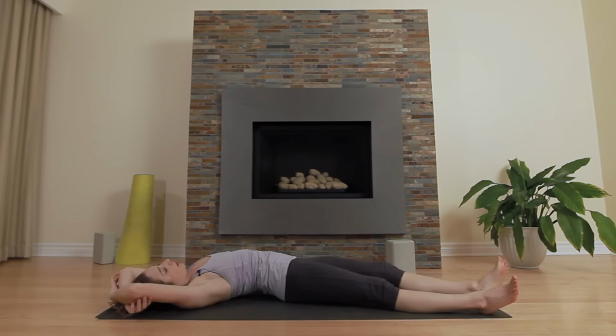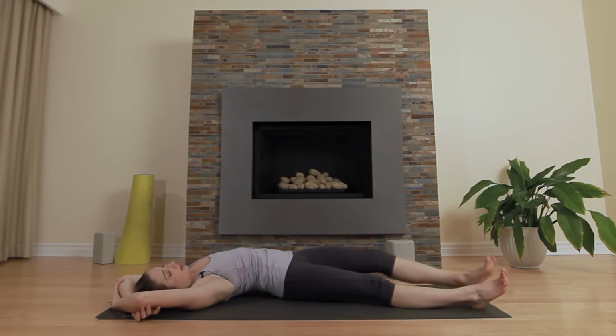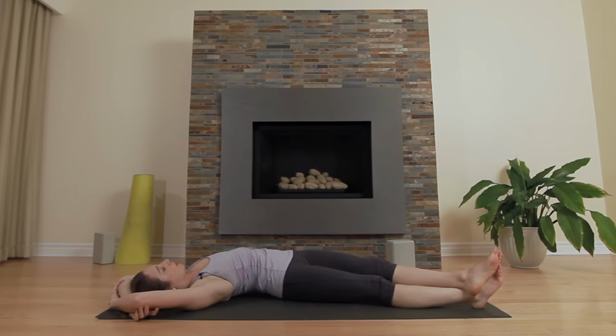Keep your left shoulder and your left hip pressing into the floor. And if you wanted to deepen, this time it's your left ankle that would cross over the right. 10 breaths on this side.